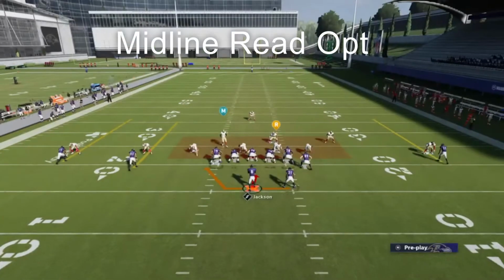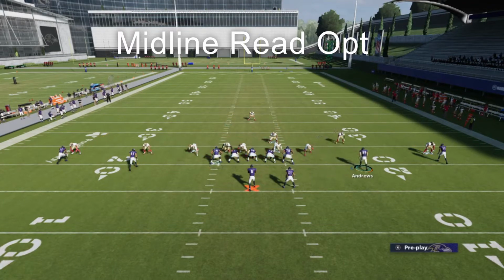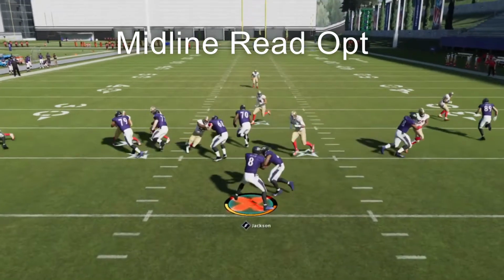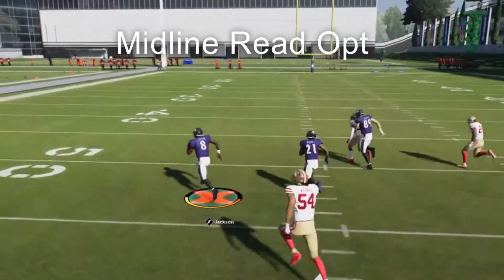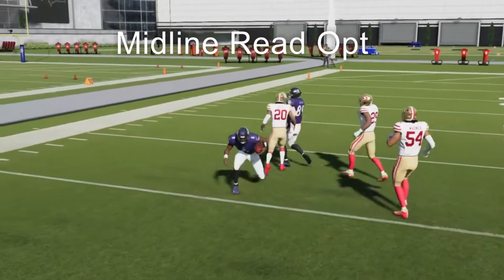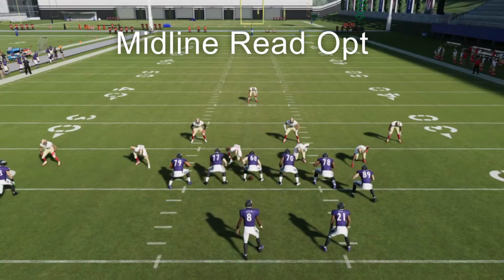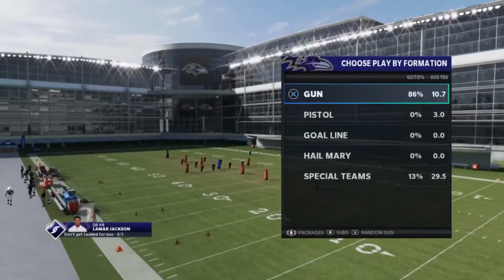Cool, but the way I run it, I make all of my plays look the same, right? So I'll motion out this tight end, and you're going to see why I do that, because it's going to set up a lot of other plays. So we're still reading that guy, and watch what happens this time. There's so much more room now. And I could probably take that to the house. You guys get the picture, right? Crazy. Now you think, oh, wait, what if you run that against another defense? Well, let's see what that looks like.